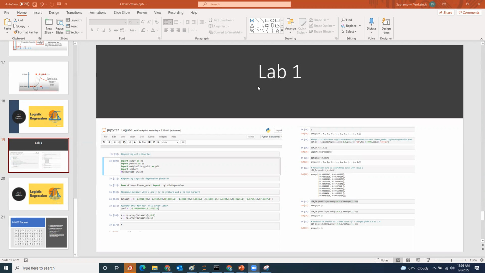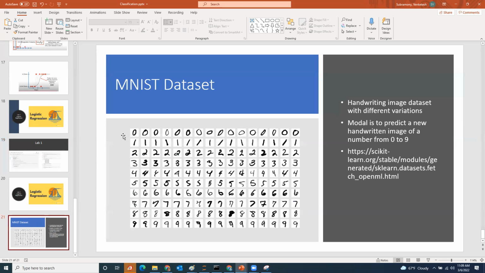All right, so we are going to the second lab. The second lab is all about teaching the computer handwritten numbers. When you are depositing a check, you wrote the amount on the check. How can the computer, or the ATM machine, say that whatever you wrote, 3 is 3 or 2 is 2 or 1 is 1? How can it understand that? So that's a similar problem we are giving here.